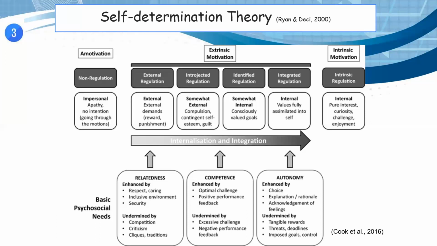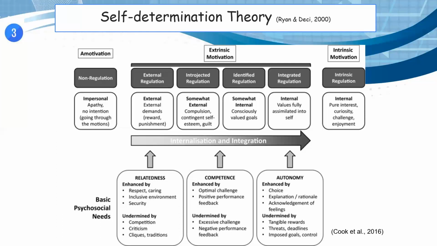understanding of the process, an adequate understanding of the value of a process, the value of a goal, and an acknowledgement of the individual's point of view, and an acknowledgement of the individual's feelings. Autonomy is undermined by external rewards. Being promised an external reward externalizes regulation and undermines autonomy.